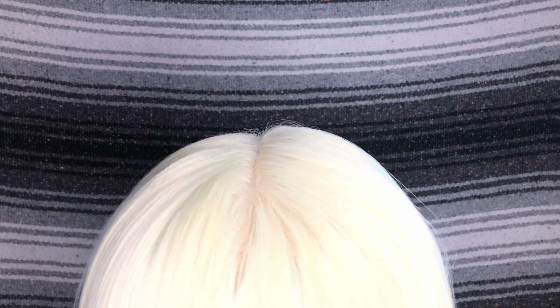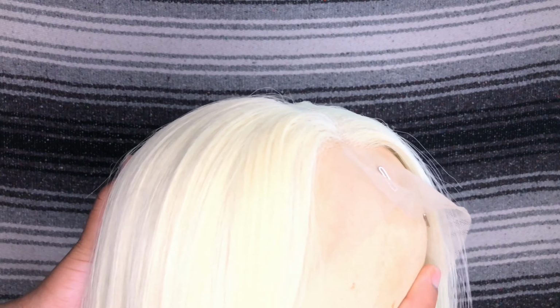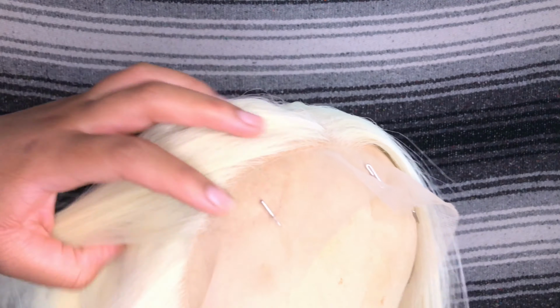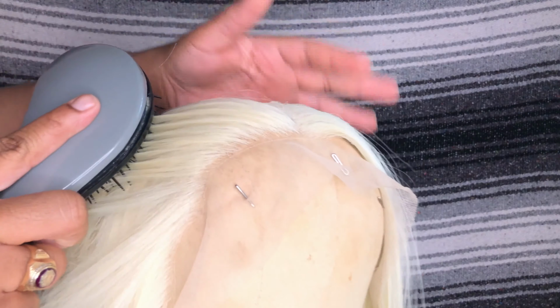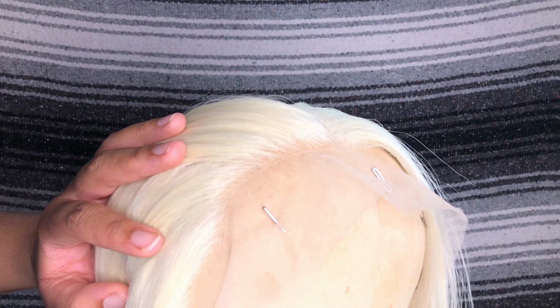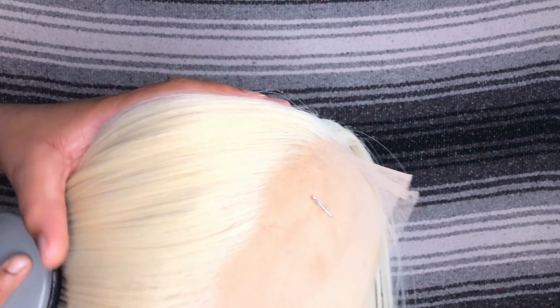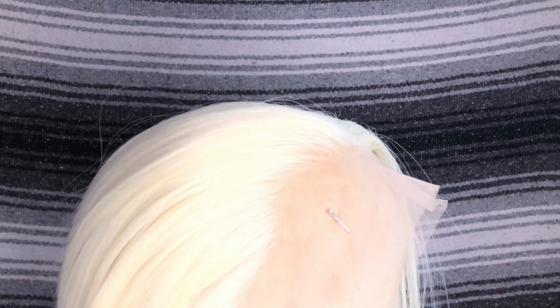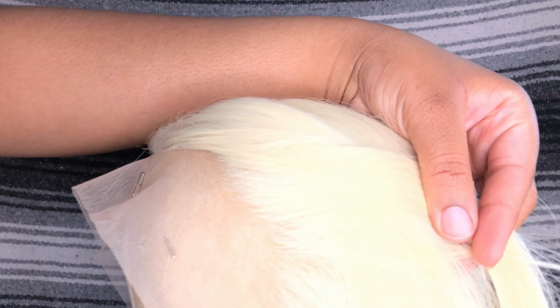So this wig did already come pre-plucked for those who aren't that good at pre-plucking, and I did also do a lot of plucking off camera. This video is just showing you my method of how I pluck. And also keep in mind with synthetic wigs, you don't want to pluck way too much, because synthetic wigs do tangle over time and shed over time. So I just want you to keep in mind while you're watching this video and you're plucking to definitely not overpluck this wig.